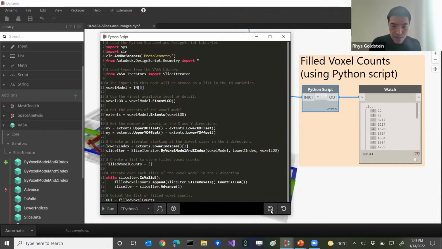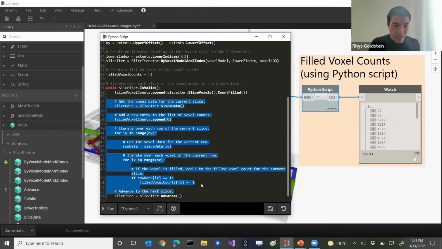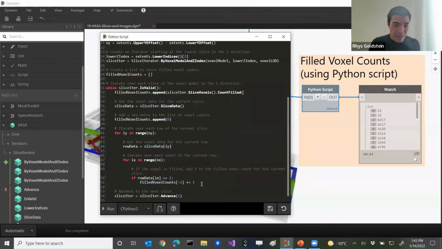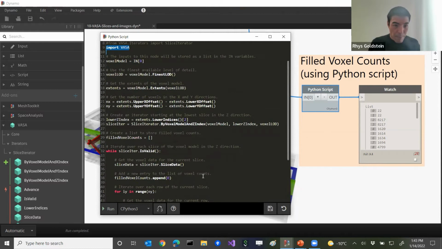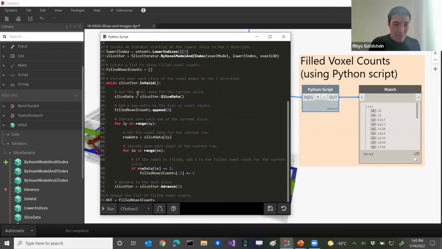And now if I run that, I think that's giving me the same thing. So that's all we actually needed. But the reason why we did all this instead, so I'm going to actually delete that change, was to demonstrate how you would go through all the voxels if you needed to. So you might have a more complex operation, which requires you to go through all the voxel data. So then here is how you traverse it.